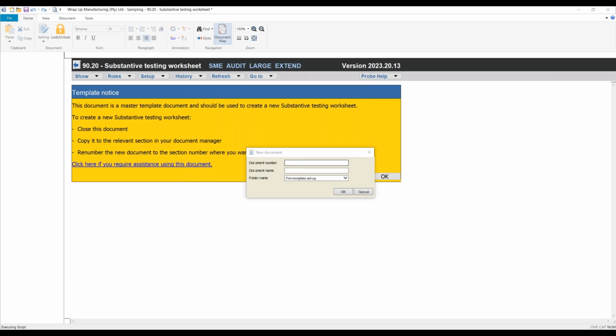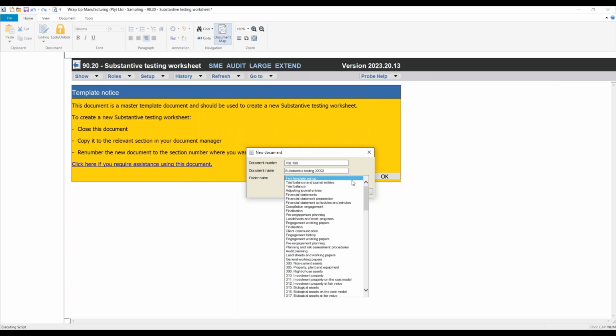Right, then in that there's a new little document there. We then need to give it a section number. So in operating expenses, for example, we're going to call it 750 point, and then let's call it 100 just to make sure I don't have a duplicate. Then the document name will say substantive testing, whatever your name is going to be, operating expenses, sampling, something like that.